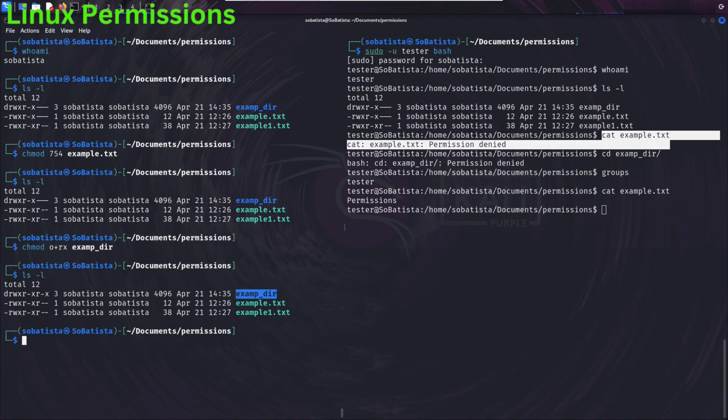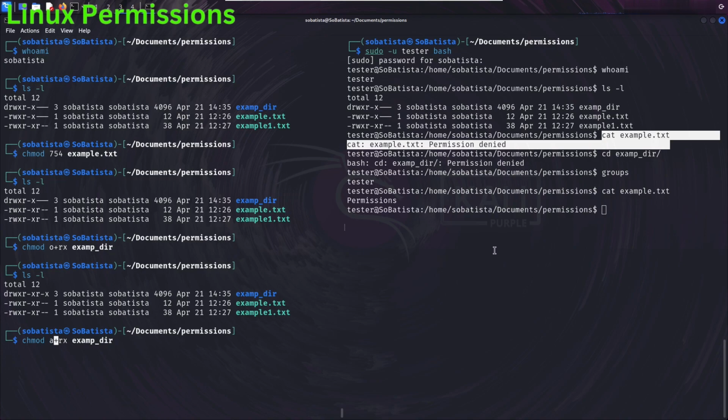Now, let me just tell you that if instead of adding permissions, you want to revoke permissions, you can use the minus sign. So, instead of a plus, you can insert a minus, okay? Also, if you want to change the permissions for the owner, you can switch this o here with a u that stands for user, that is the same as owner. If you want to change the permissions for the group, you use a g, so it will be like this, and for all, you can use an a, okay?